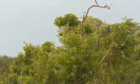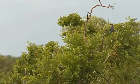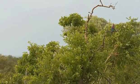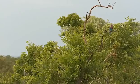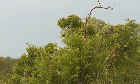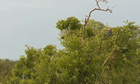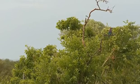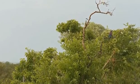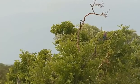Now, despite this bird being exceptionally pretty, it doesn't have the best call. There's a bird calling in the background, and I'm not sure if you can hear it, but that is a beautiful call, and that's a black-headed oriole. The lilac-breasted roller's call is sadly quite a loud squawk, an attractive squawk. I will certainly point it out again when we hear it. We did hear one squawking this morning when we were watching the rattling cisticola and a few other birds that were calling around us.